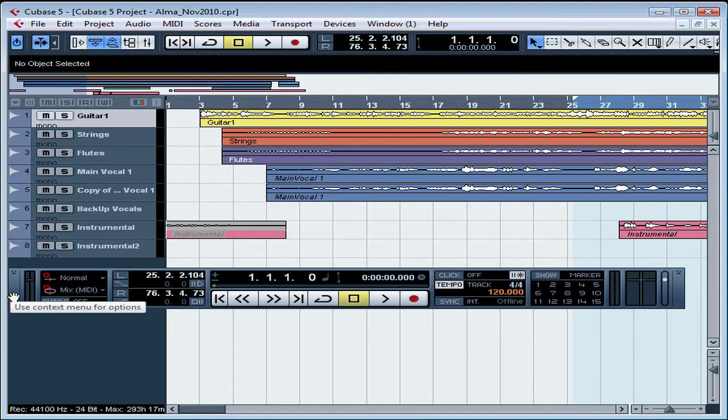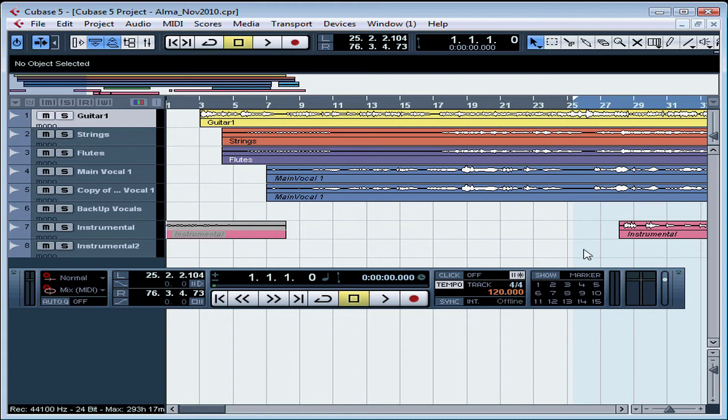Well, all of this and more can be done quickly and accessed in an at-a-glance way from the transport panel. It's also a real space saver, even if you're working with more than one monitor. It cuts down on the time you spend moving your mouse from command to command, from window to window. In this lesson, we'll be learning about the available tools on the transport panel and how to customize its display.